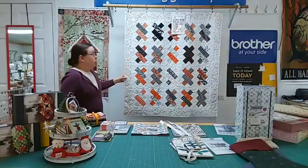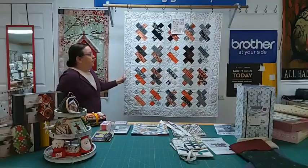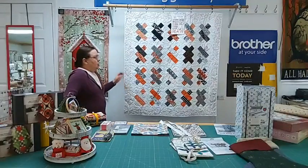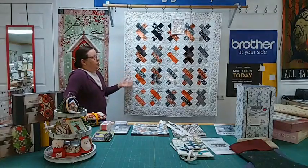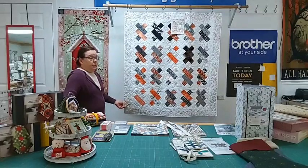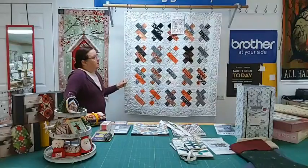We want to talk to you now about the Sugar Twist class. This is a quilt that we're doing this coming Friday — tomorrow. It starts at five; we're trying to cater to the working people — it's from five to seven. You buy a layer cake and then nine fat quarters of different whites, or whatever you choose as your background. Jill chose all kinds of whites out front. The class is $35 to $40. You can register online; show up for class early. If you're not signed up, you have to use fabric from our store — that's part of the class regulations.